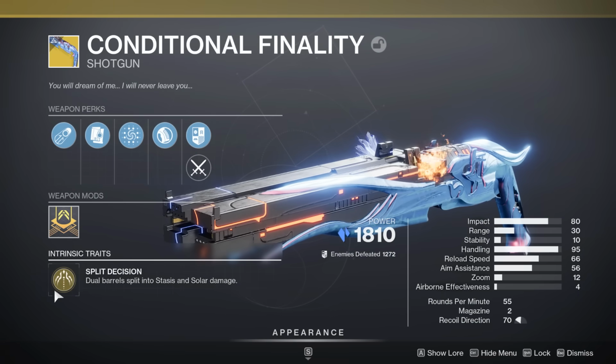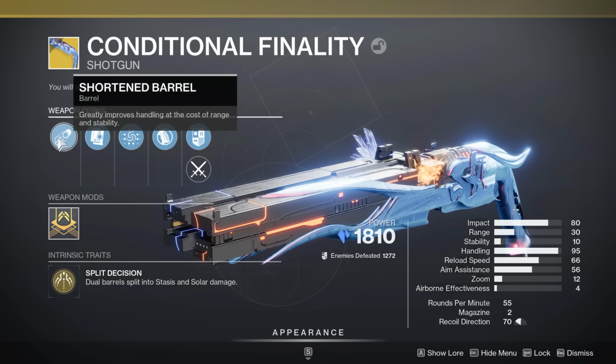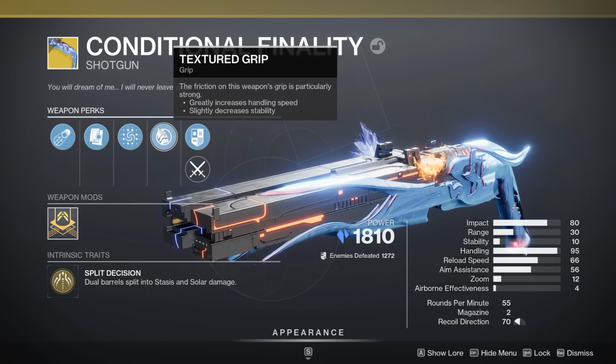So the intrinsic trait is Split Decision. Dual barrels split into stasis and solar damage. And yeah, you only get 2 shots before you need to reload. But then it has the Paracausal Pellets trait, which says landing nearly all stasis pellets will freeze targets, and landing nearly all solar pellets will ignite targets.